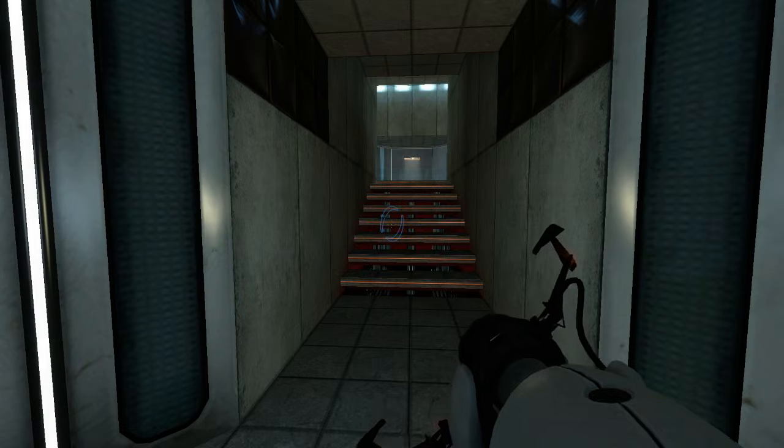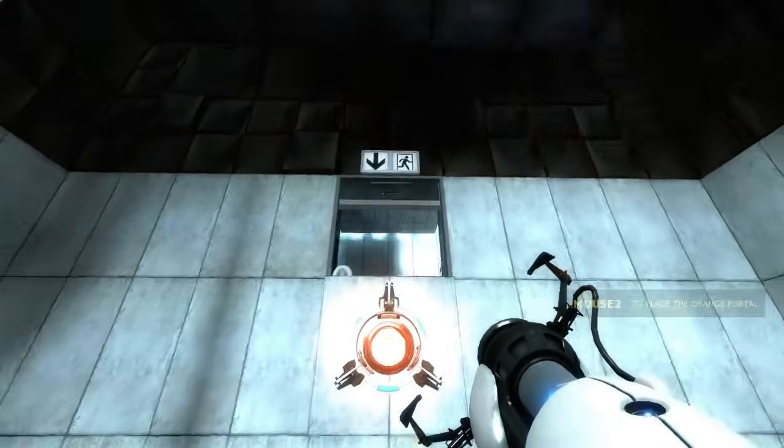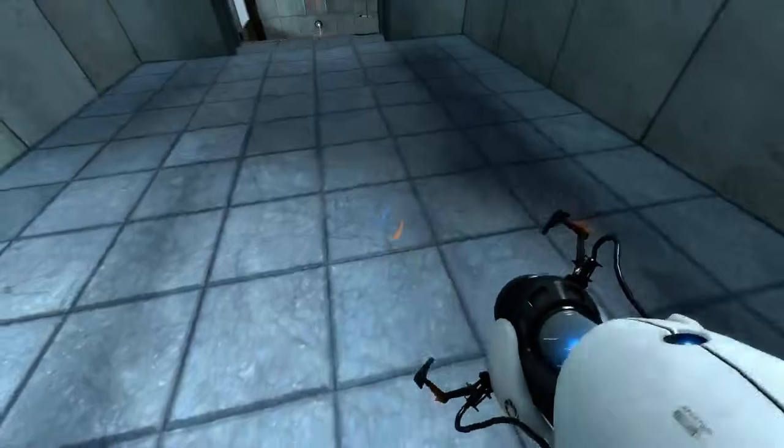But if you want to be really fast, you can jump down into the goo with the button and press it down there. So I go down like this, press it now, and that saves time.